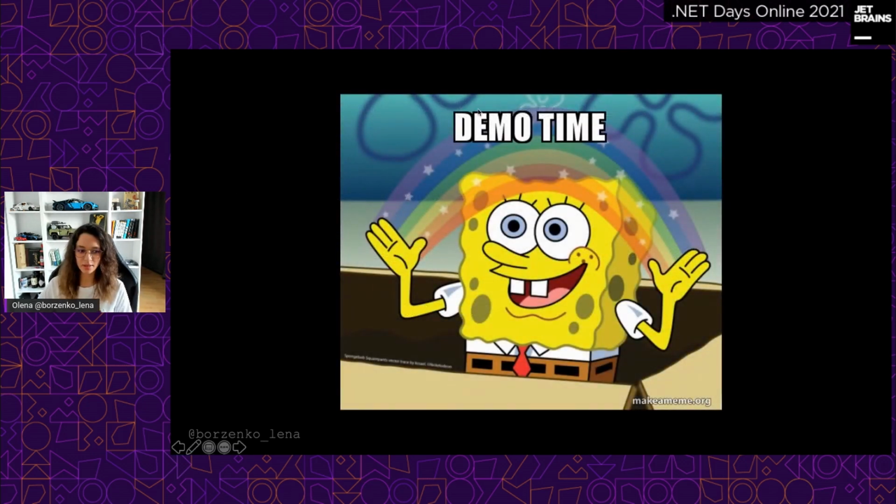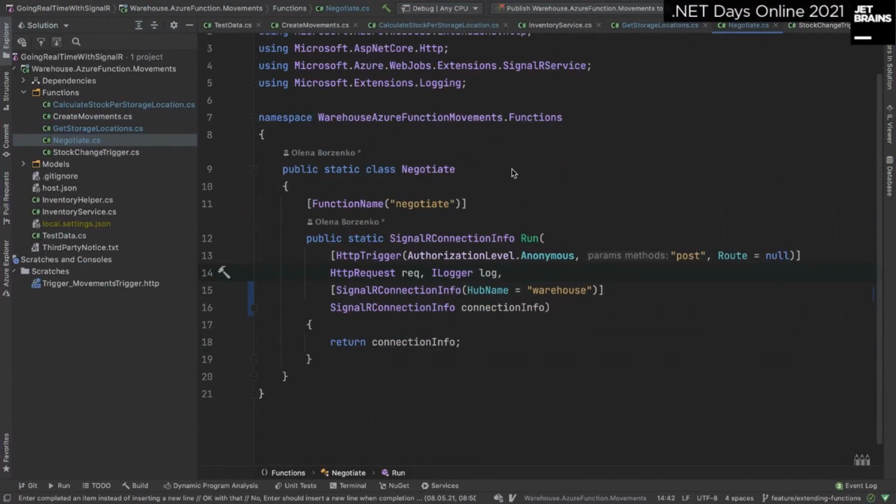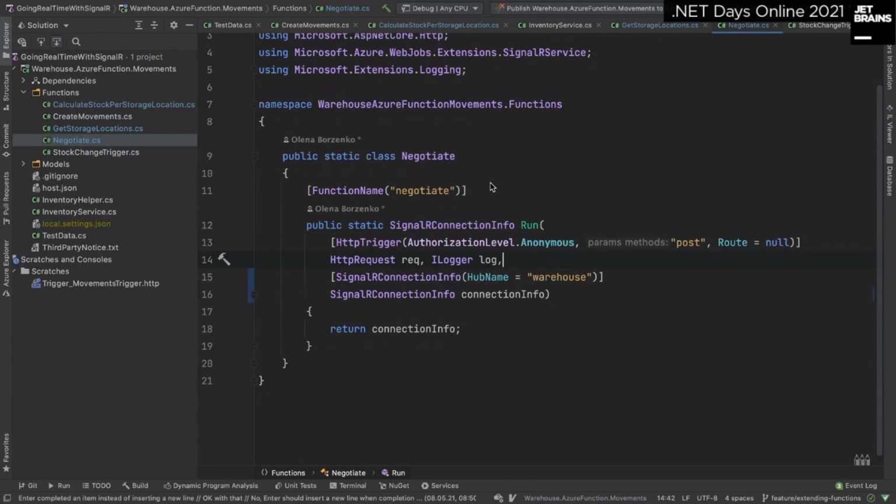So, the demo part. For the second part of the demo, I want to show again those two Azure functions which I haven't shown before. The first one will be used by our client to receive information about the Azure SignalR service. And here we will have a SignalR input binding. If you need more information except the hub, because we will send messages to our client that will establish a connection with a specific hub, basically every time we send a message, we will need to send it also in the same hub so our client can receive it.